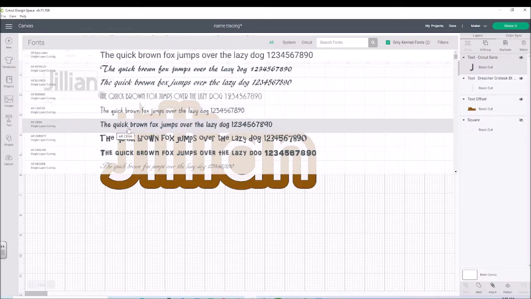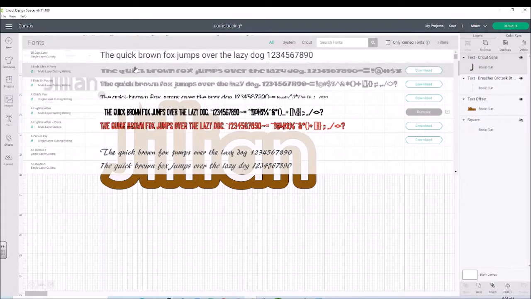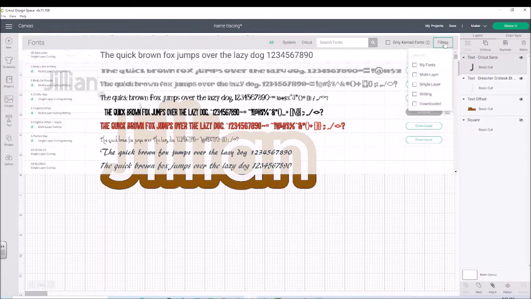For those of you that have been using a Cricut for a while, they did not used to do the spacing for you. You would have to ungroup the letters and move them around a lot. They have made it more like what your fonts look like in Microsoft Word, where they're already spaced appropriately. If you want to see all of your fonts though, you should unselect that because it won't show you everything. Filters. Normally I click on my fonts. That will help filter out anything that you don't own so that you don't have to purchase anything. And then you can change the font to whatever you would like. I'm going to leave mine as Cricut Sans.